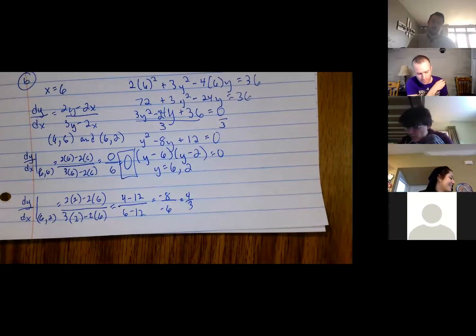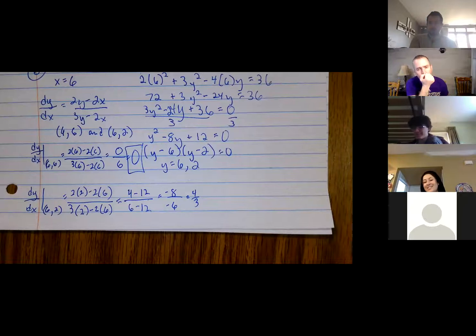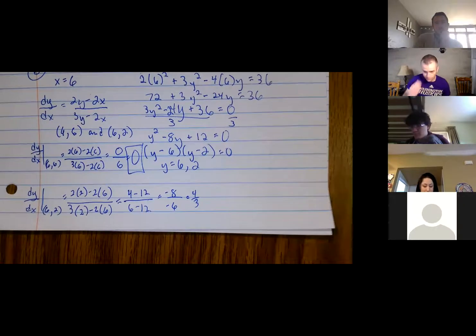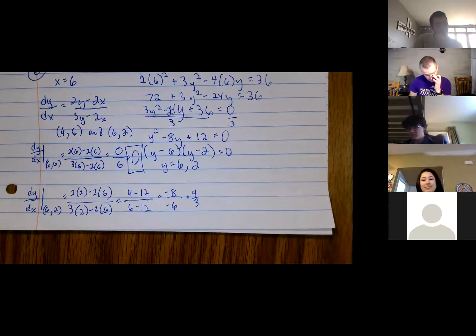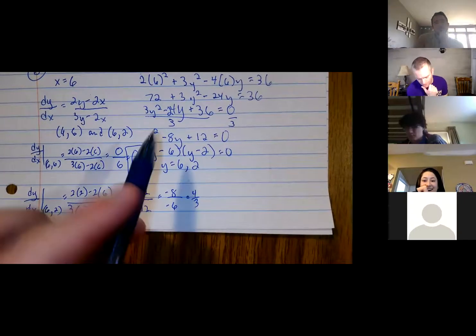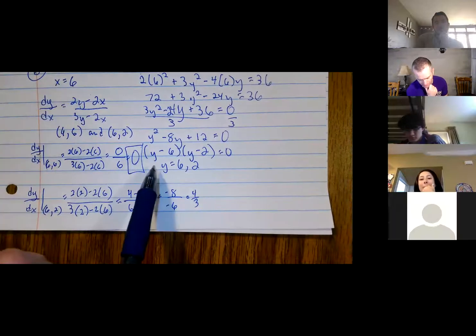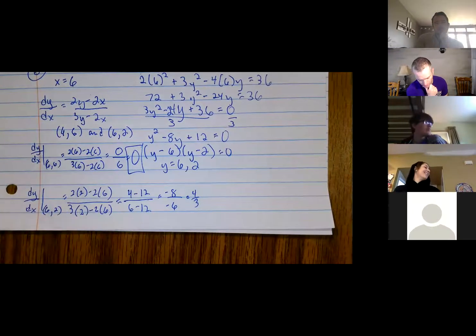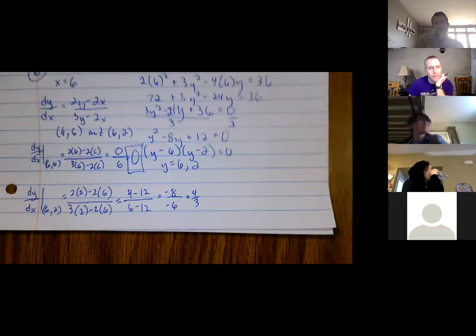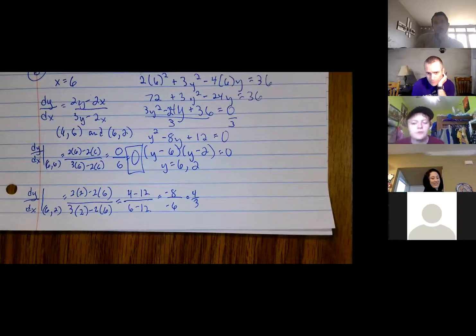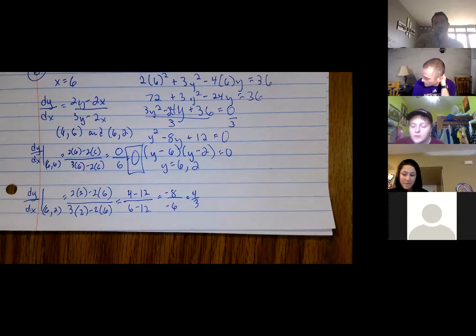Questions on part B? No. Will you get points off if you don't put "at (6, 2)" or "at (6, 6)"? No. If your work shows y equals 6 and 2, and then you evaluate those, you're probably going to get that credit. Cool. How did you know you were allowed to have 2? I solved for the 2 zeros, and then I was like, well, I guess I better pick one.